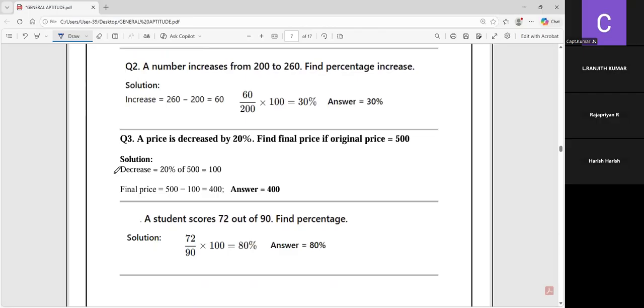Very important. This type of question will definitely come in the exam. No doubt. So decreasing percentage and increasing percentage. Here, decreasing percentage we are going to subtract from the original. Suppose increasing, suppose the increasing aspect, almost 20% increase, the 20 coming, you have to add the value. That is a difference. So increasing, add; decreasing, subtract. That is the difference.